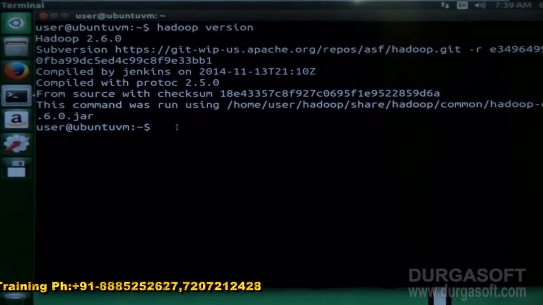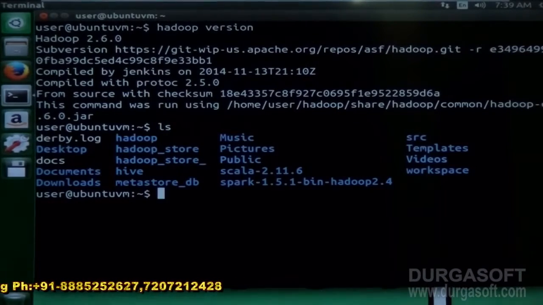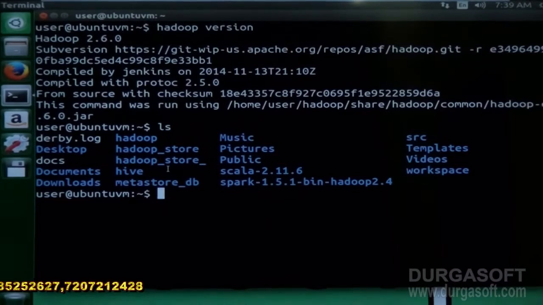You know the basic Linux commands. If you write ls, it will give the listing of all the directories and files. Suppose I have these many files in our Hadoop environment. Let me create one directory with the name first directory, with our Hadoop software. This is the first directory I am able to create.